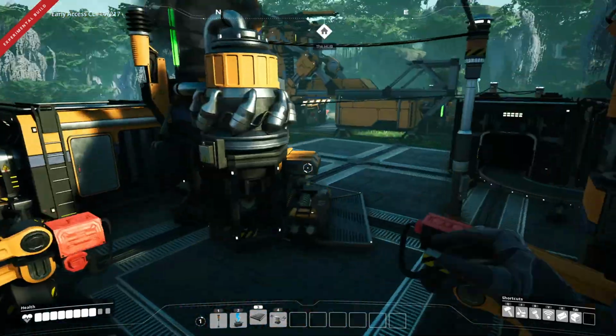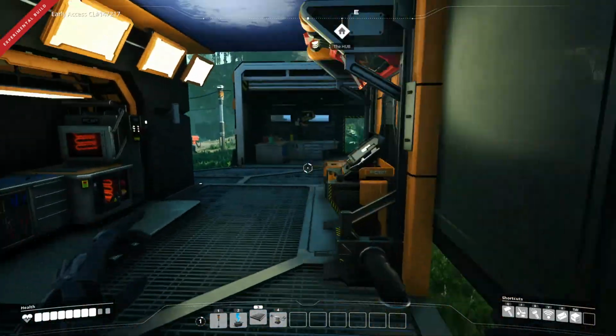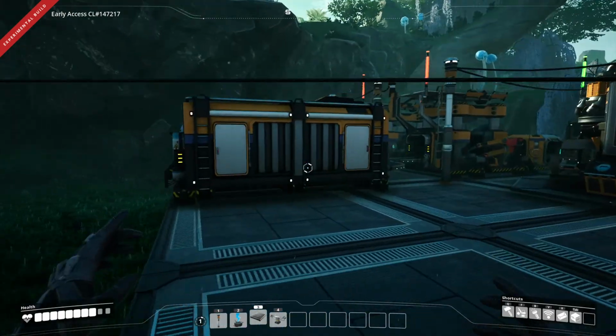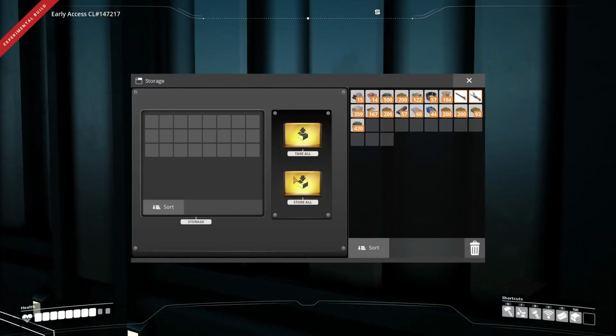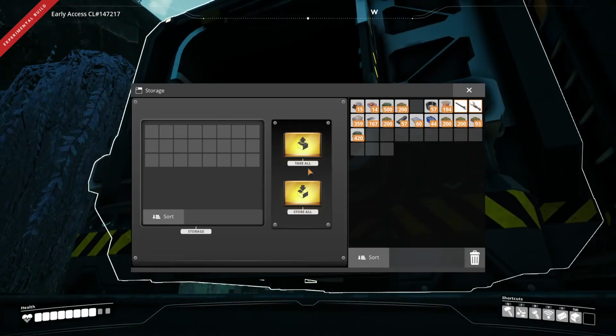It's just because I've already handcrafted quite a lot of the biomass. So we're going to move all of that biomass. Here's some leaves and there's some wood. So I can have the whole system running. This one, oh hold on, I've already forgot. This one is wood, so the one on the right is wood. And then this one is leaves.